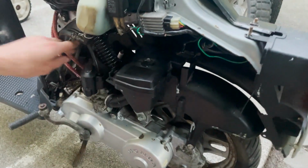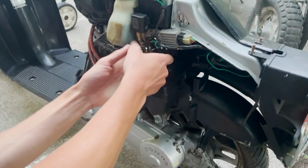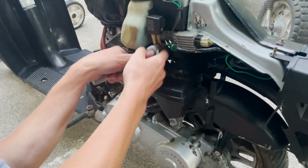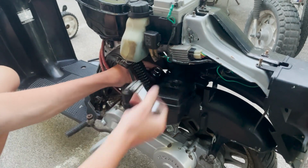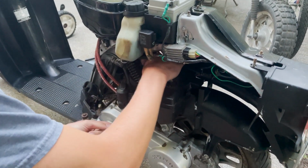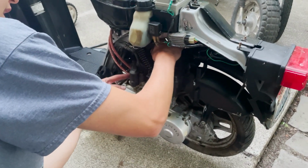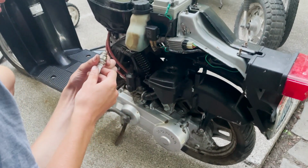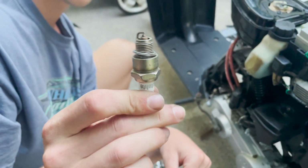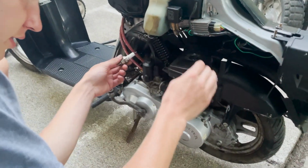First thing I want to do is just see if we got any spark. So we're gonna just pop out the spark plug quick. These things are pretty simple. If you got spark, usually you just gotta clean out the carburetor and it starts right up. I have not had very good luck with the electronic chokes on these things. It's called the bi-starter. Check out the plug. Looks like it might be a little rusty, but let's check for spark really quick.